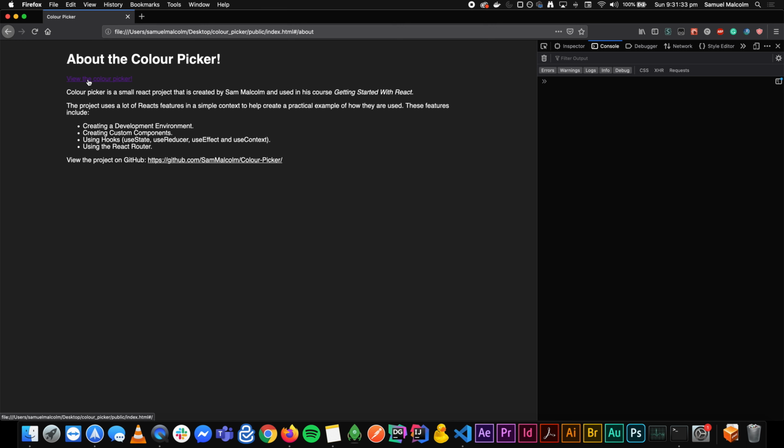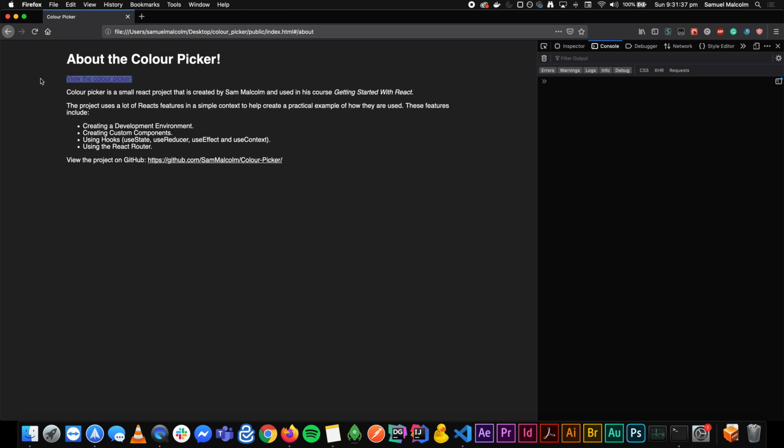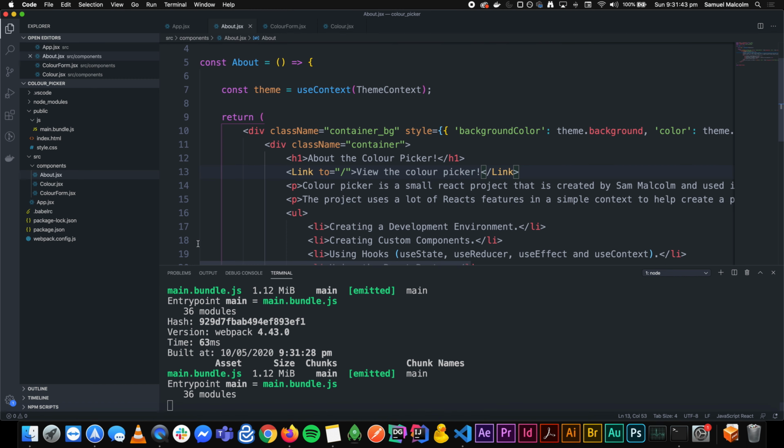So as you can see, we've got the view the color picker link here, and it works. It takes us back and forth, but this one is still purple. So we kind of want it to be white for it to be readable. Oh, well, we want it to be dynamic based on the theme. So we can also pass other attributes to the link component, and one of those is a style component.